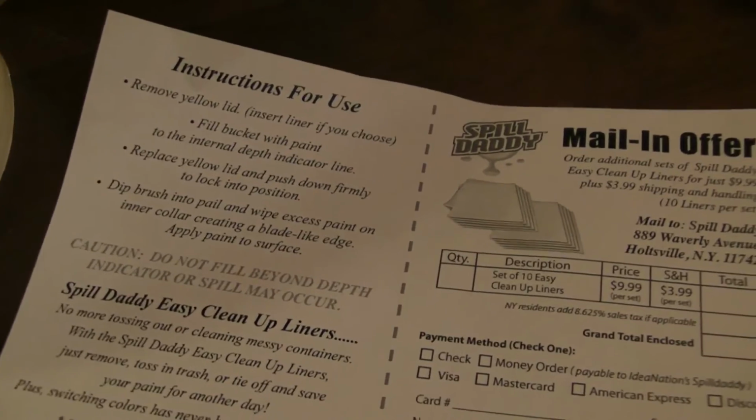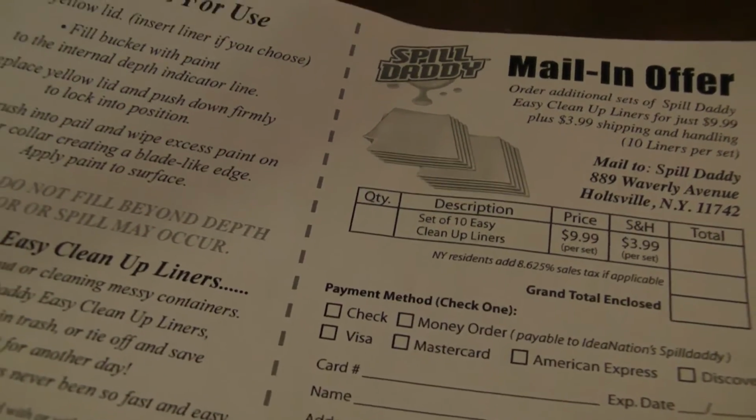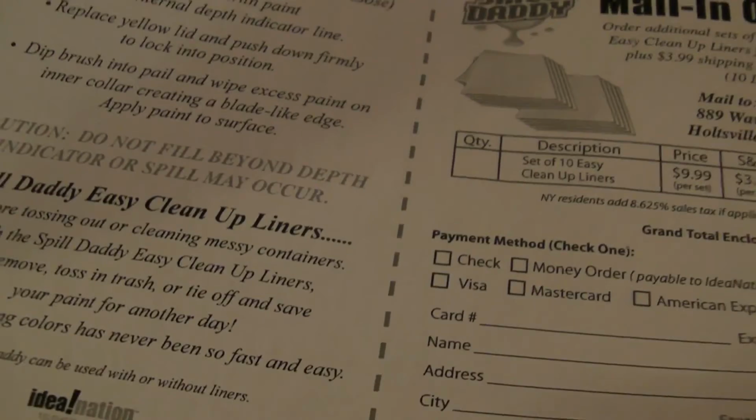So to use the Spill Daddy and make sure it works, you remove the yellow lid, which I did. You insert a liner, and then you press down firmly in the lock position. You dip brush into pail and wipe excess paint on the inner color, creating a blade-like edge. Do not fill beyond the depth indicator or spill may occur.